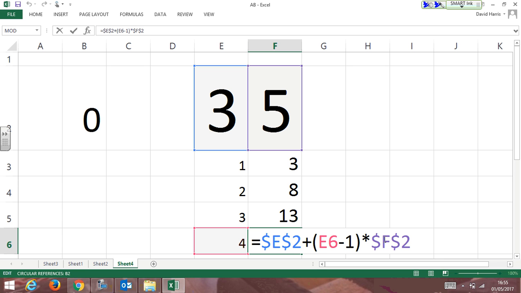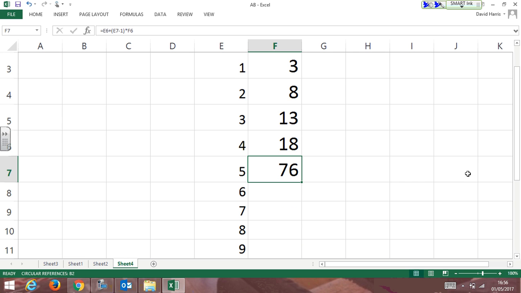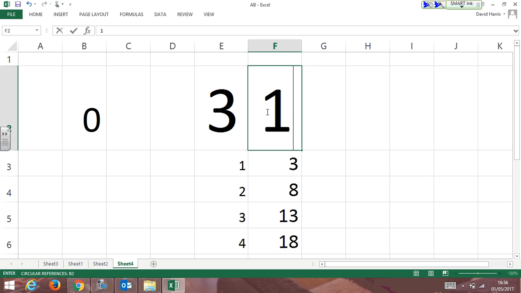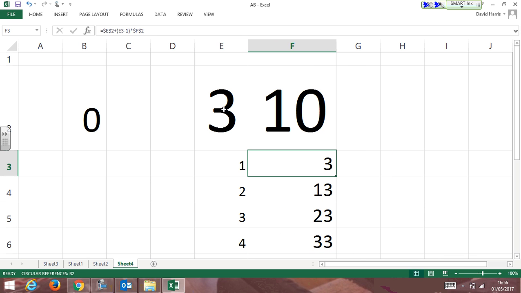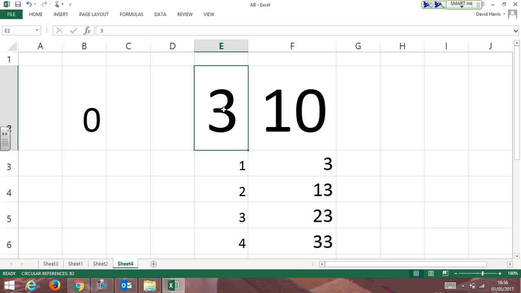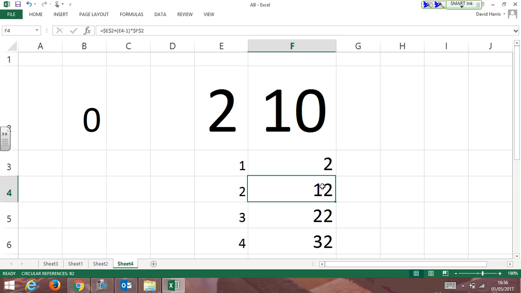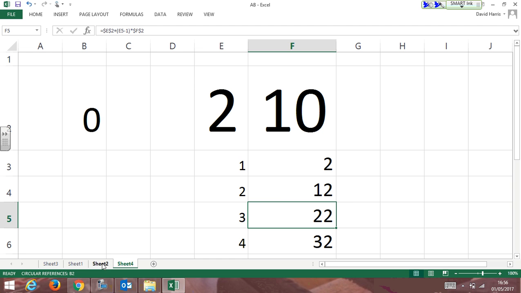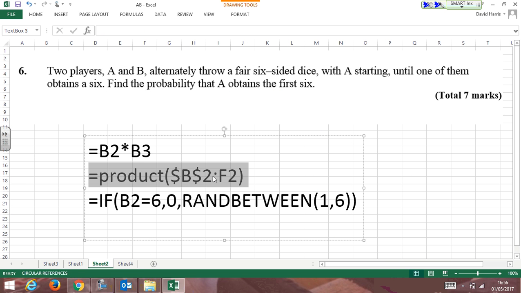Okay, that's good. But it's always looking at F2 for the common difference. That's why absolute cell references are so useful. So now if I make this 10, it does what I want. First term 3, common difference 10. I make this 2. Get it? So absolute cell references with the $ signs. So that's what I used here.